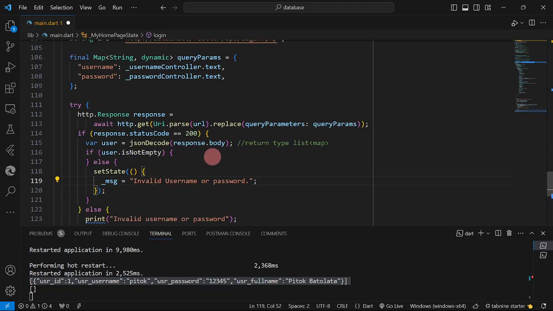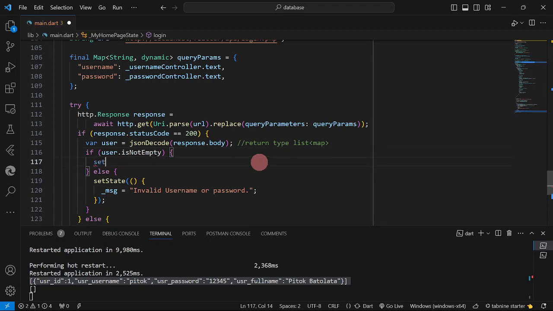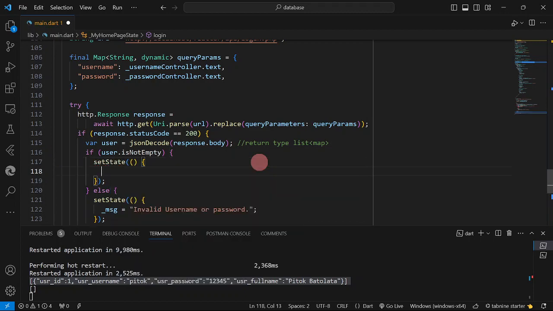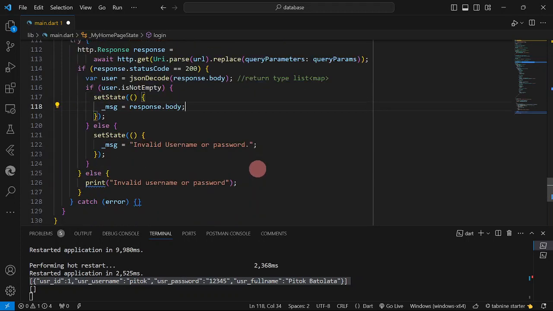But if ever valid, I'm just going to display, set state, then display in the message the response.body first, and then here I'm just going to have the status code.